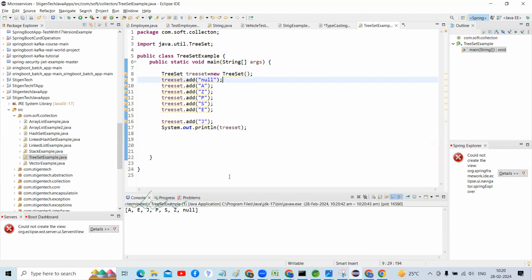Yet it is going to add it, so it will become a root as a null, guys. How is it going to add it? Can anyone explain to me what happened internally?